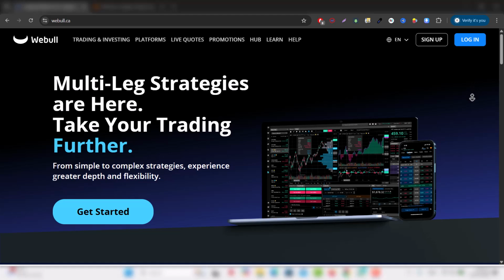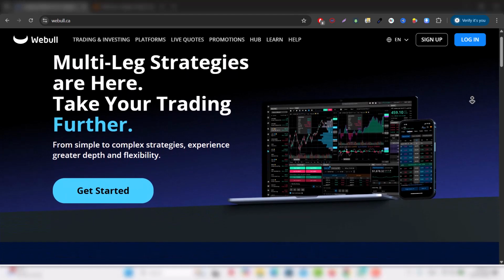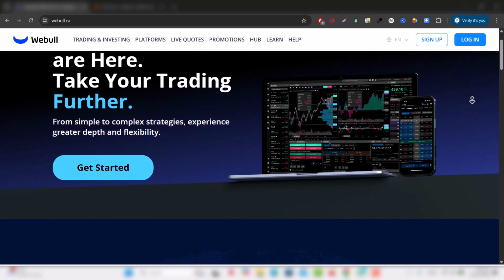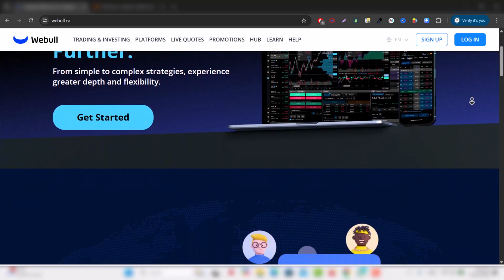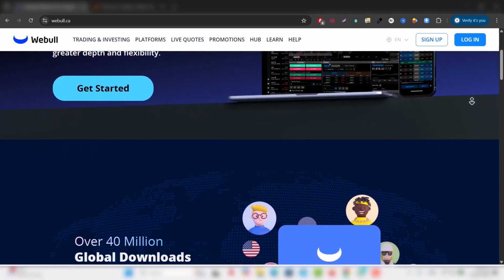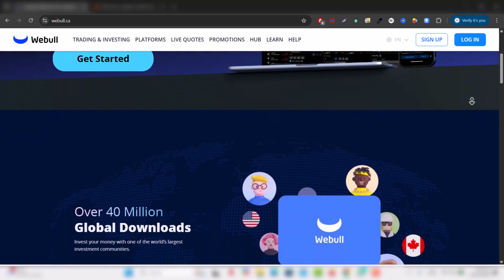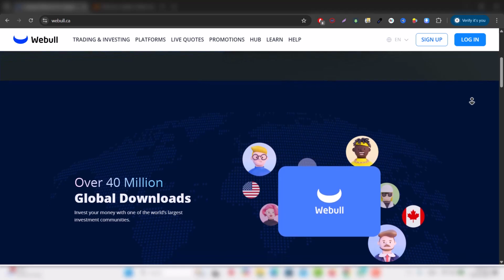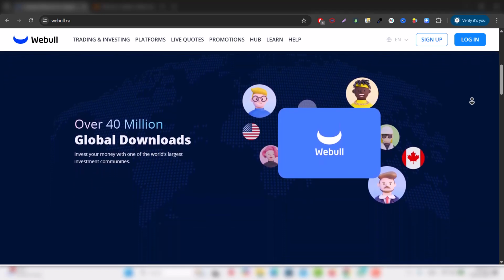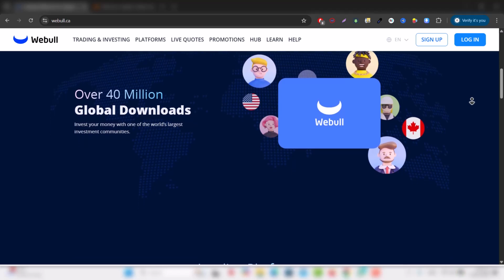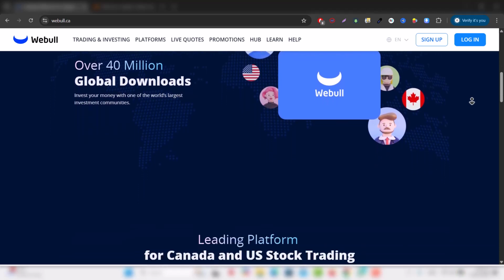Next, Webull Canada. Webull is sleek, modern, and very mobile-friendly. It's a great choice for investors who want to trade from their phone, monitor charts, and make relatively straightforward trades in Canadian and US markets. The app is intuitive, the onboarding is smooth, and you don't feel bogged down by too many complicated features. Webull offers decent charting.